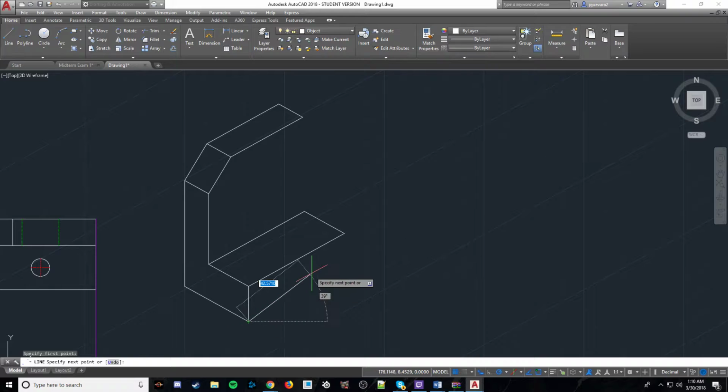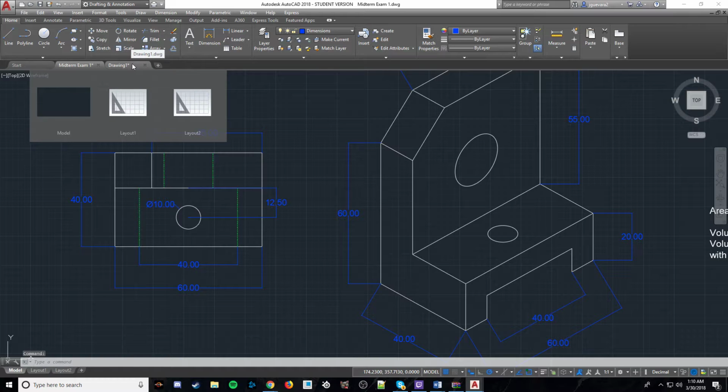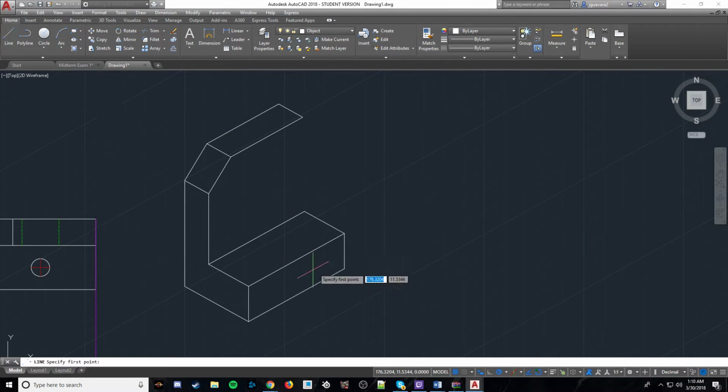Anyway, sometimes you don't even need to calculate it. I'm just gonna go like this. Then I'm gonna go straight down. Trim this. And then we're gonna have, I think those are 10. So 40 minus, so yeah, it's 10. And then we're gonna go 10 up again. I'm gonna go 40 over, down, and we're gonna trim that up.